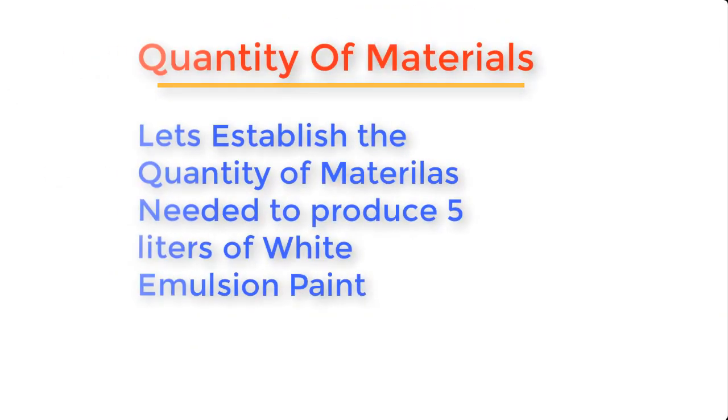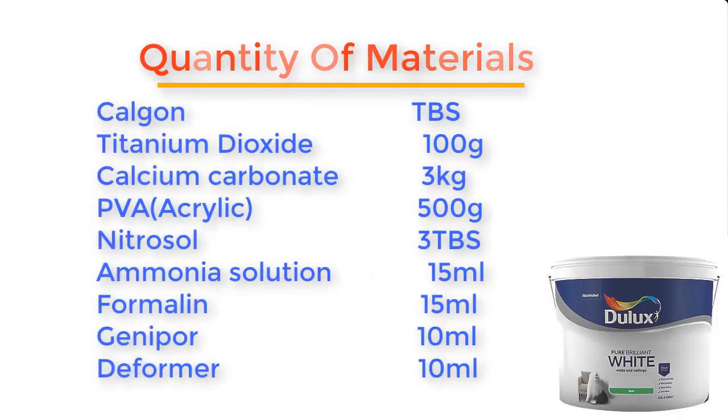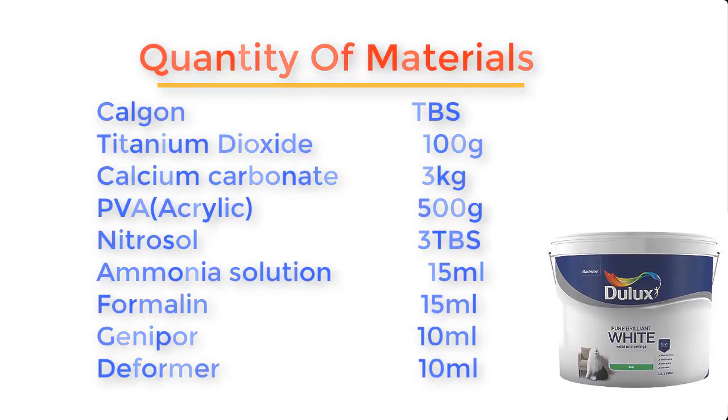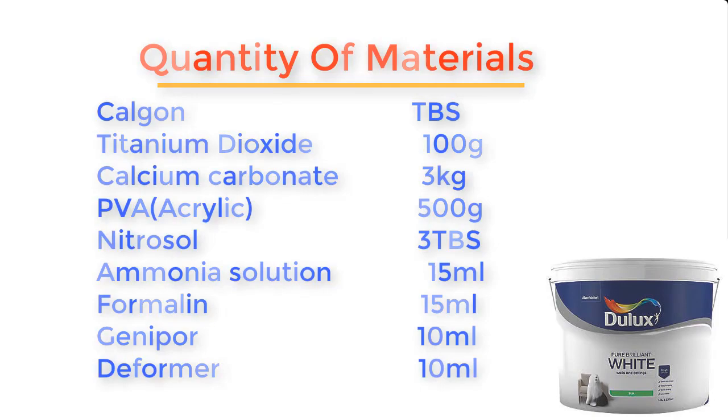Now let's establish the quantity of materials needed to produce about 5 liters of white emulsion paint. Calgon, a tablespoon. Titanium dioxide, 100 gram. Calcium carbonate, 3 kg. PVA, also known as acrylic, 500 gram. Nitrosol, 3 tablespoon. Ammonia, 15 ml. Formalin, 15 ml. Genipol, 10 ml. And deformer, 10 ml. Now let me show you these materials one by one and then we go into the mixing properly.